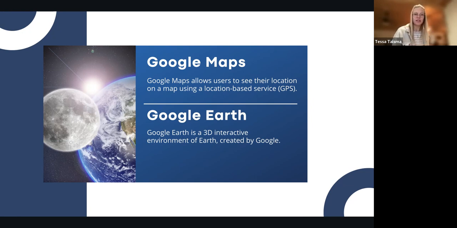And so Google Maps typically is used for navigation, whereas Google Earth is a 3D interactive environment created by Google. And so while you could use Google Earth for navigation to a degree, I wouldn't say you should open Google Earth to figure out how to get to the nearest grocery store in a city that you don't know how to navigate, right? So Google Earth is more for exploration of maybe areas that are unknown or areas that you want to explore in the future, but you're not sure. I use it a lot to decide where I want to travel, for example. So anyway, Google Maps is more location-based and used for navigation. Google Earth is interactive.